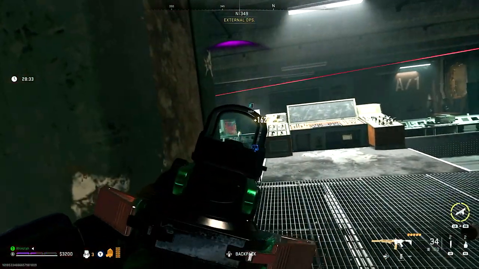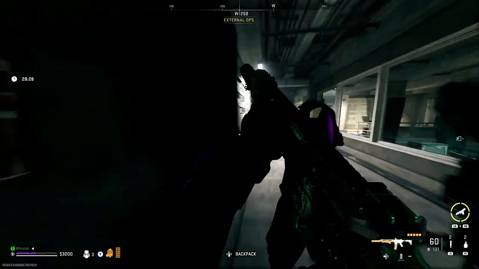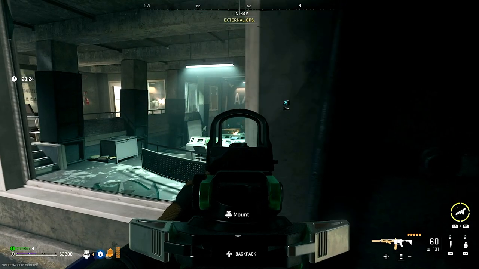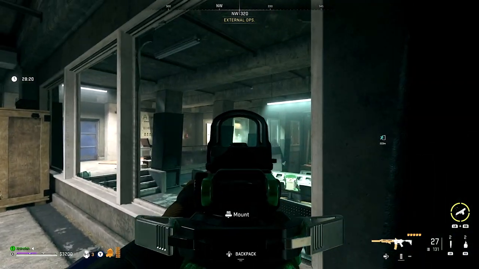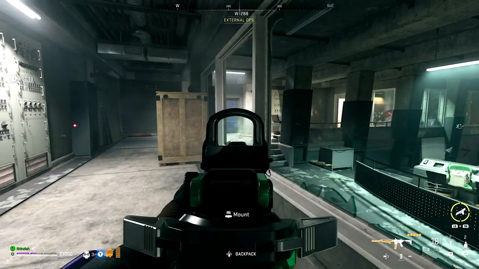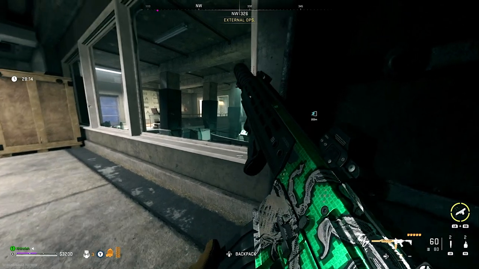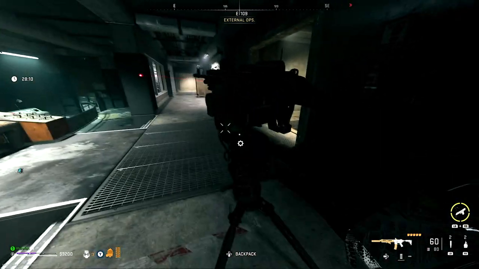What you can do is you can come right around this corner on the left. You can come around, you can take it out. There's also going to be some AI off to your left that spawn right out of that elevator. You can't shoot through that. That's bulletproof glass, so you've got to wait till they come out around the corner. Take them out. Give this thing a few whacks.